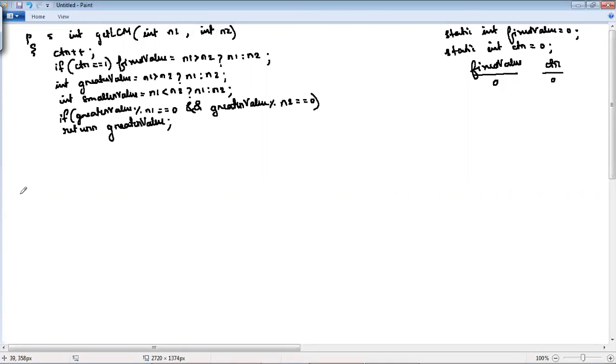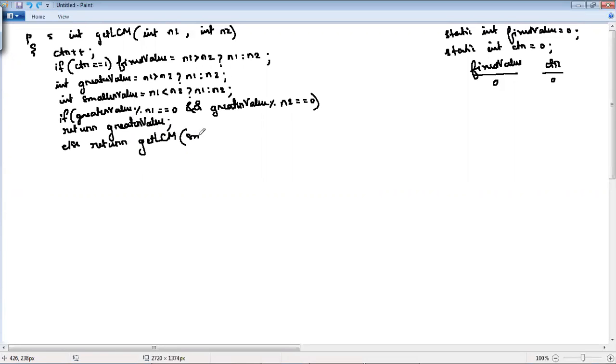Return greater value. Okay, so this was the base case. Else, return what? Else, we were calling the same method, getLCM. What? n, not n1.